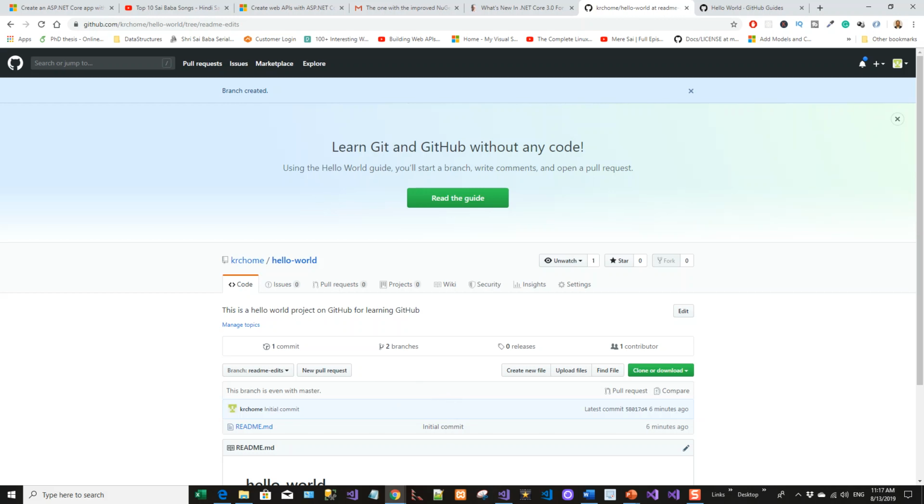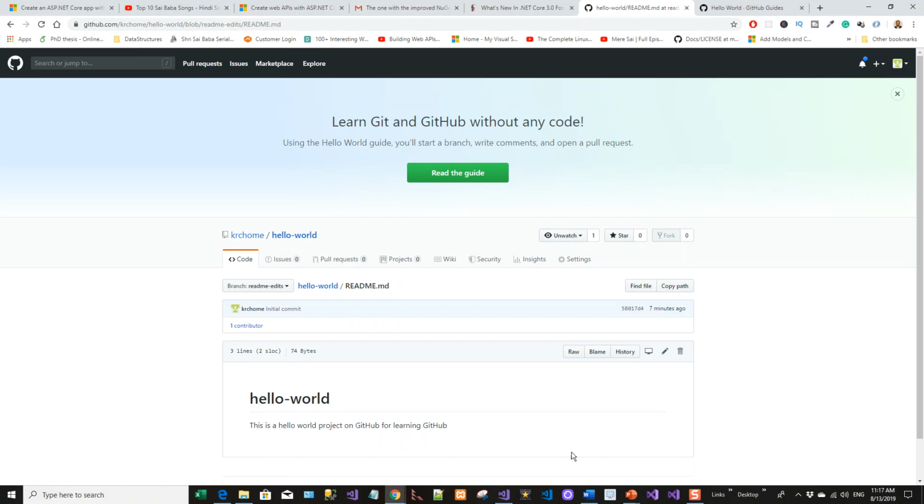Each commit has an associated commit message, which is a description explaining why a particular change was made. Commit messages capture the history of your changes so other contributors can understand what you have done and why. So I'll show you how to make and commit changes. Click the readme.md file. So I've clicked it.